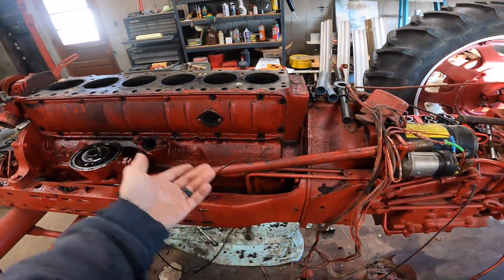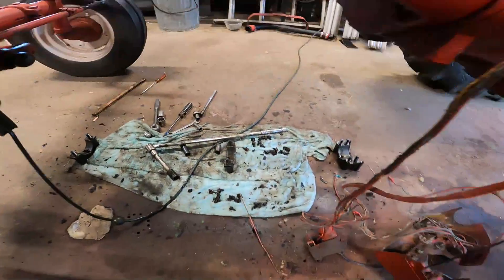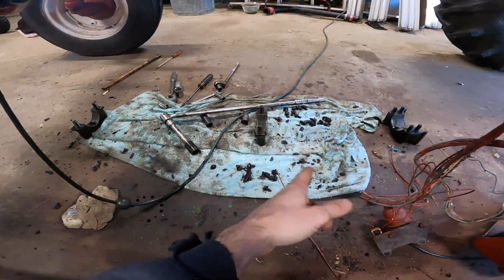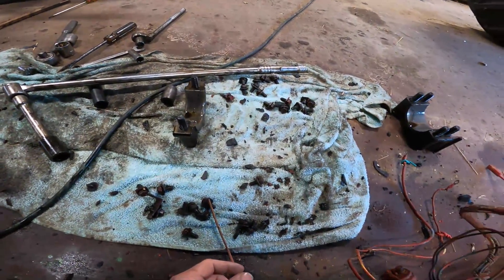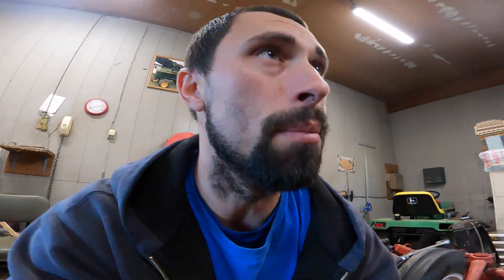If I'm going to split the tractor, I'd need to replace the main bearings, probably the clutch — you'd have all that apart, so it'd be stupid not to. I did pop off the main bearing caps just to see what we were looking at as far as wear. And ultimately, they don't really look bad at all — they look fine, I'm sure I can reuse them. So I'll leave them off for now and see if I can get the block up in there to pull these sleeves.